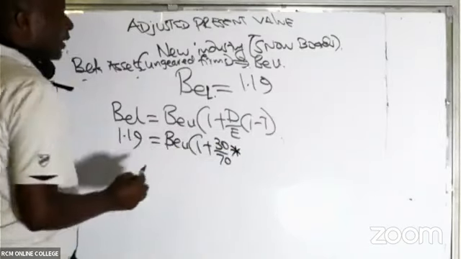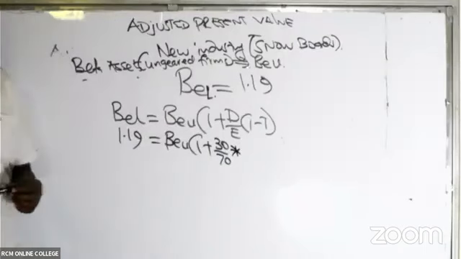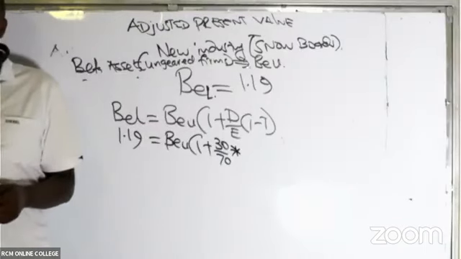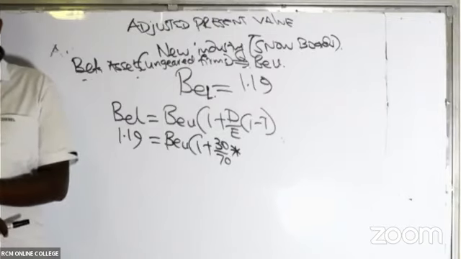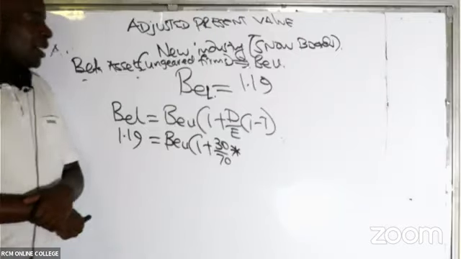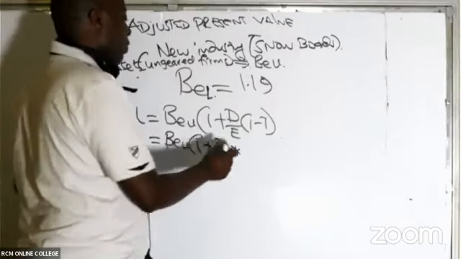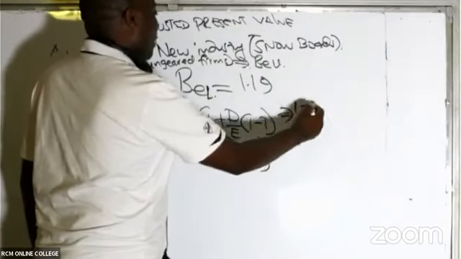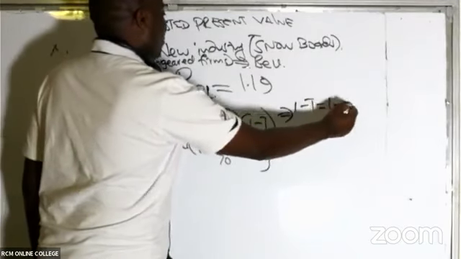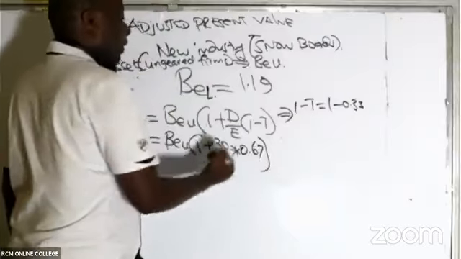Do we have the tax rate here? The rate of taxation is 33%. So I can then multiply this with 0.67, because you see 1 minus tax. It's 1 minus 0.33, it will be 0.67 like that.